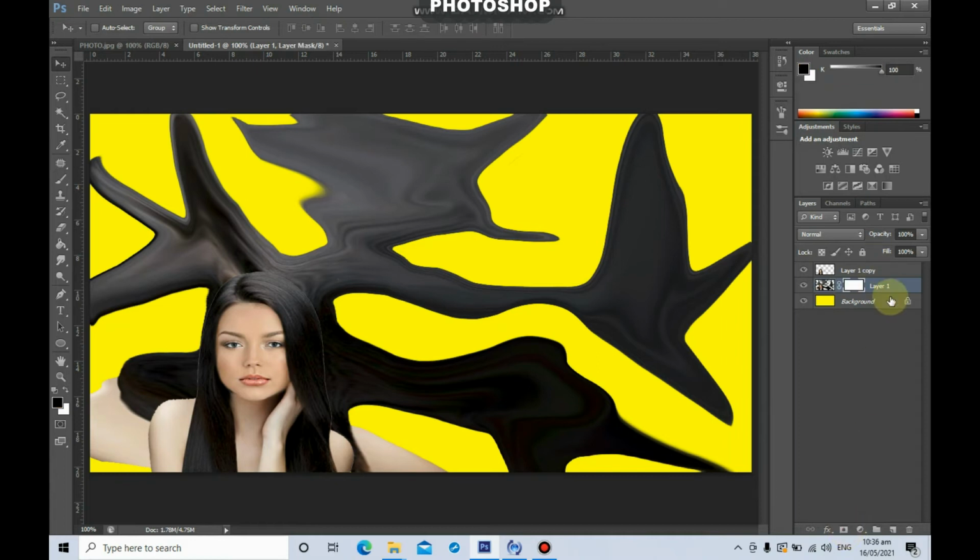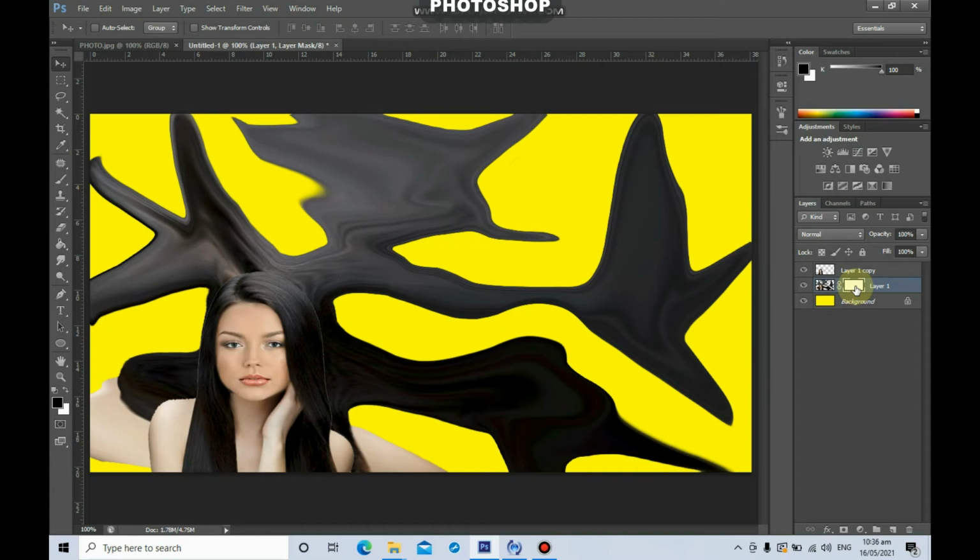Okay, so as you can see, the layer mask is white. So basically, if white is the layer mask, everything will be visible on that particular layer. Okay, again, if you add a layer mask, that will be an empty layer mask. So you reveal everything or all pixels which are on that particular layer. So what we're going to do is we're going to hide the pixels which are on layer 1. We will hide the pixels on layer 1 using layer mask.